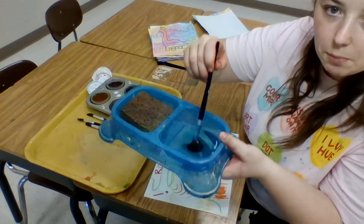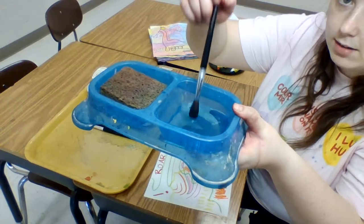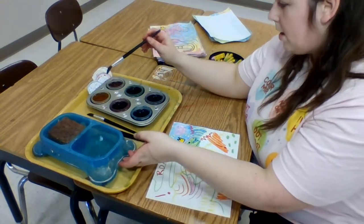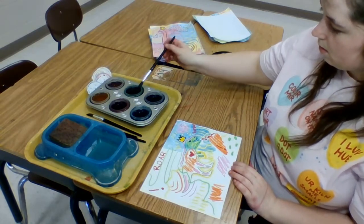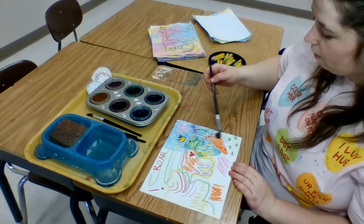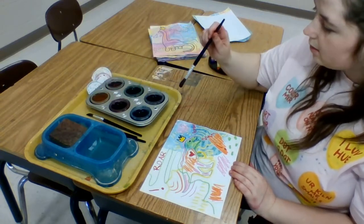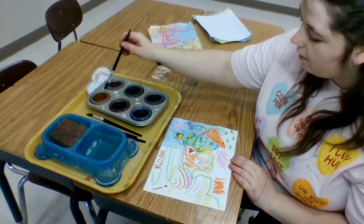If we don't tap gently on the bottom, you can see how the bristles kind of spread out. If we don't do this, the paint cannot escape and it will stay in the brush. Now that my brush is rinsed I can get a different color — maybe I want to use this green. When I dip into these colors I want to be very careful not to spread or splash. When I dip I only need to touch just a little bit into it — just the very tip of my brush.